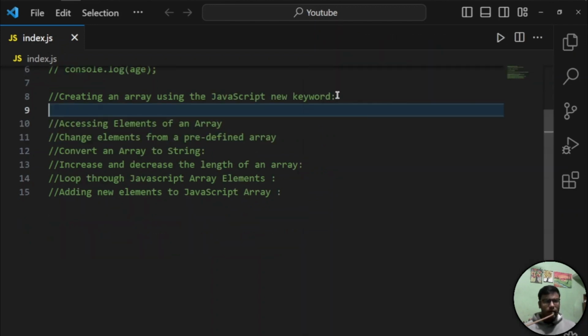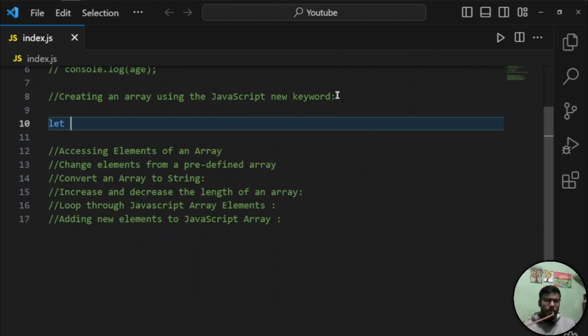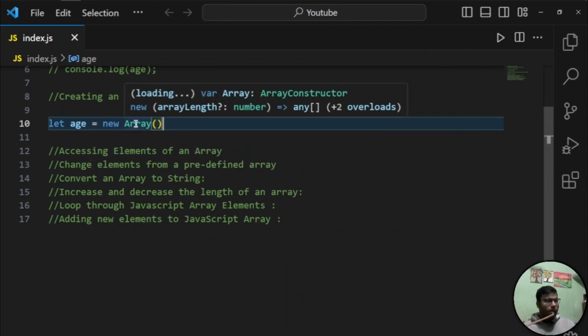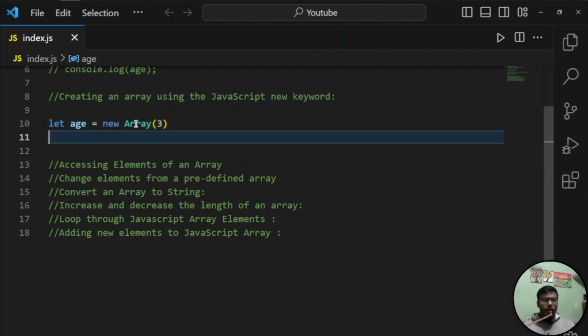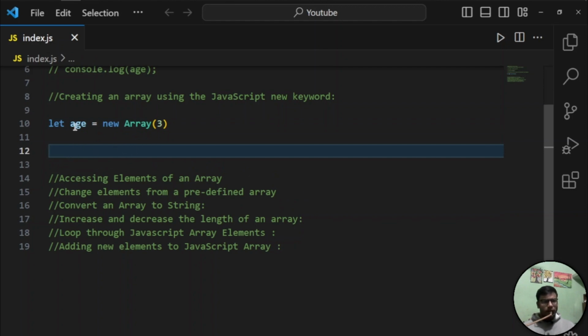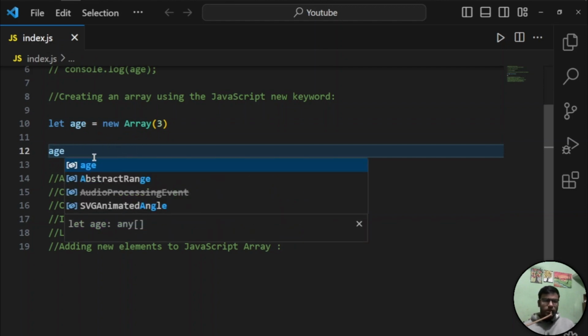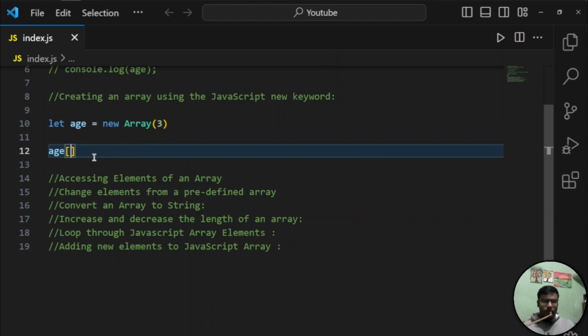Nice. And then we can also declare an array by using the new keyword. So do the same thing. Let age is equal to new Array. And here we need to give the array length. That means the size of an array. Give the size 3, and then we need to push some data inside this age array. To do this, just call this variable, then open the square bracket and write the index number. We want to push our data in the first location of the array, and we know array index starts from 0. Just give the index number 0 is equal to 10.